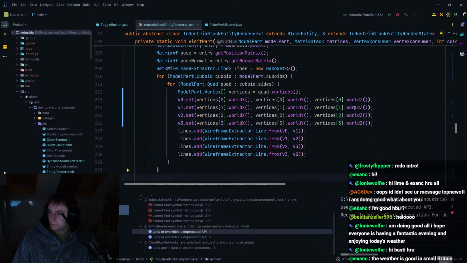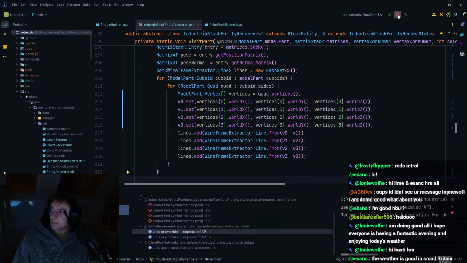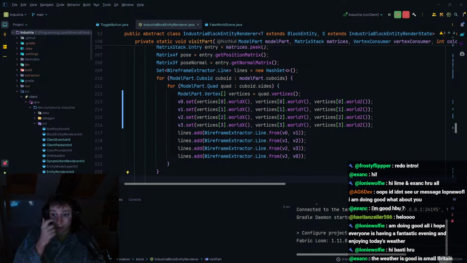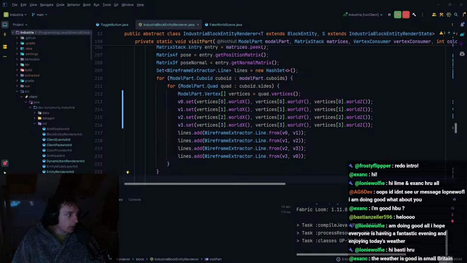Okay. Yeah, so that's it, I believe. Let's try run it and see what happens. That's the plan. Hopefully it just works. And then once this works, we're going to update to 1.21.11. That should be very minor. That should be almost trivial to do. But I just wanted to do this first just to make sure that all is good.